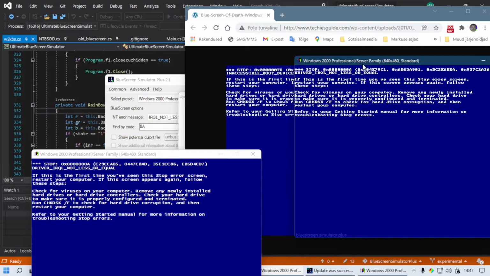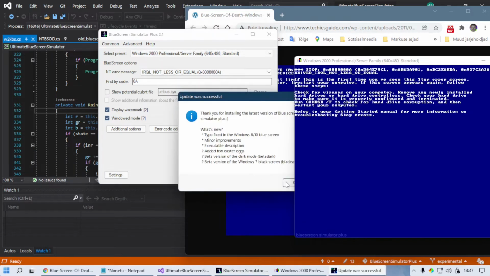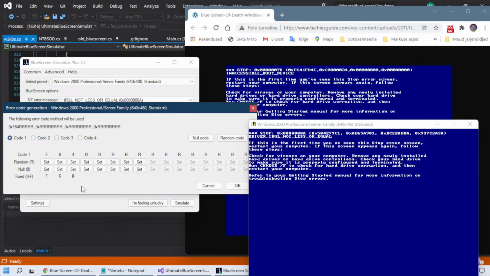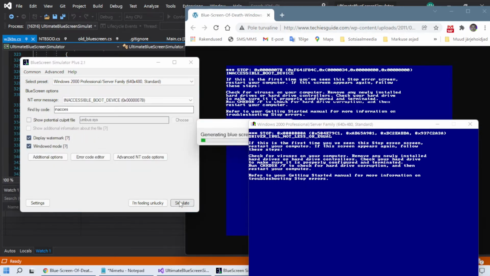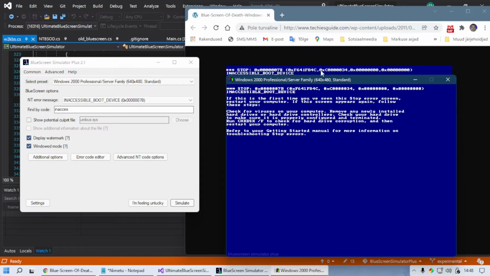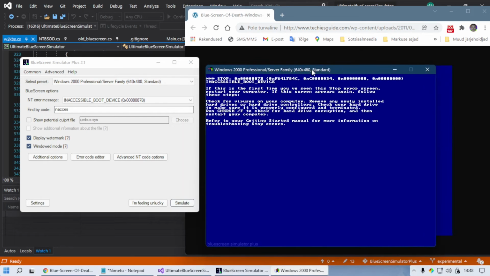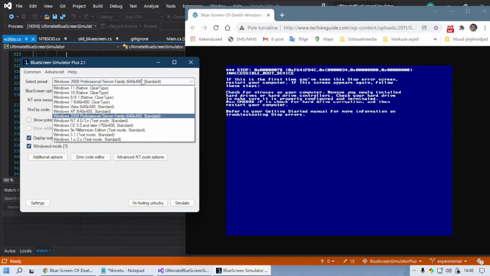In fact, if we go and set it up here, so we close this one, we don't need this one. Inaccessible boot device, and it's pretty much identical. I mean, I do notice a difference though. The space after the comma is not present here, but otherwise these are identical. So I can actually really easily fix that by making a change in the code. Which, yeah, that's a huge benefit of version 2.0 compared to the first one. The code is much less of a spaghetti. You can actually read it now.